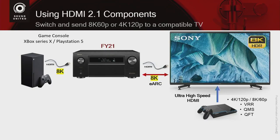Now, this is important when people ask about receivers. I could take, say, a game system and plug it into the TV because I want the game system to be close to the TV. I need to feed the audio from the TV to the AVR. If I use ARC, it will be in surround; if I use eARC, it'll give me the maximum of whatever sound could come out of that game system. Also, I can have one thing plugged into the TV and one thing plugged into the receiver as well.